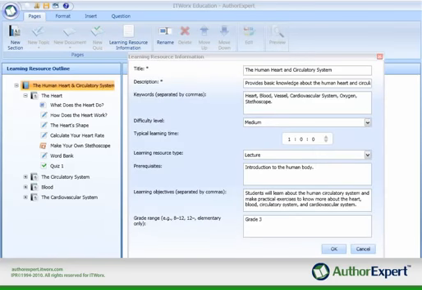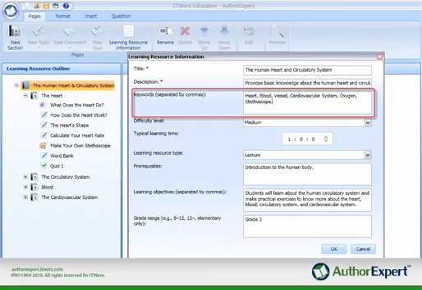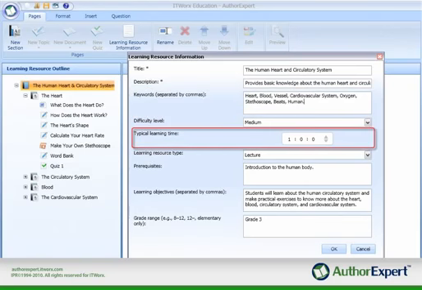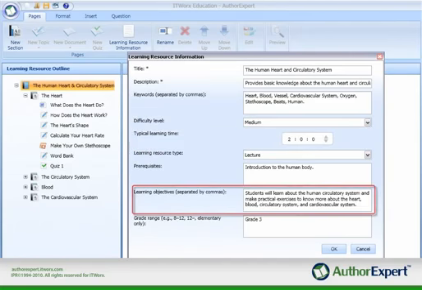I add keywords that will make the lesson searchable when published on the e-learning environment and increase the time required to teach this lesson. Here I can view the lesson's learning objectives and change them if I want. I click OK to save the changes.